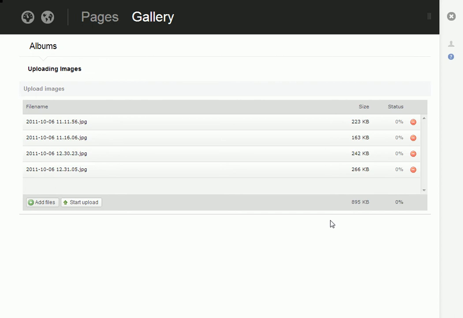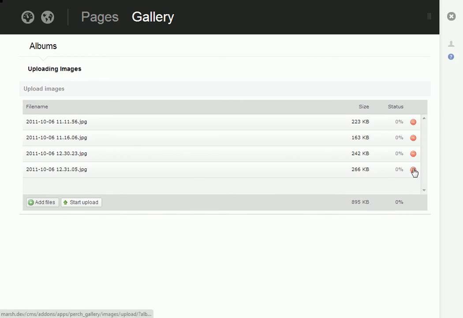Now the important thing to remember in the Gallery app is this total size count. You want to make sure that it does not go above 20 megabytes, because if it goes beyond that, then some images may fail to upload. So to keep it under that size, you may need to remove some images from your list after you've added them.